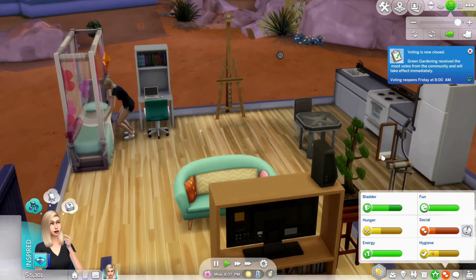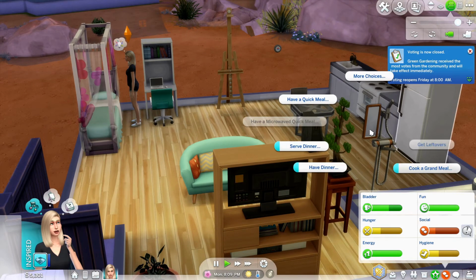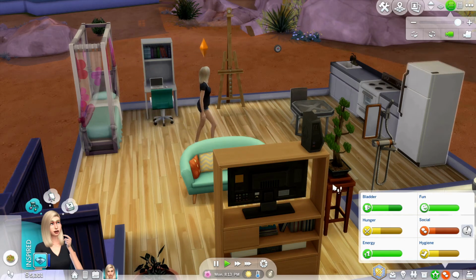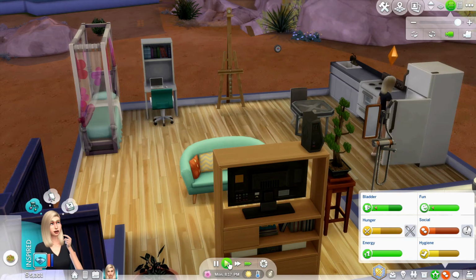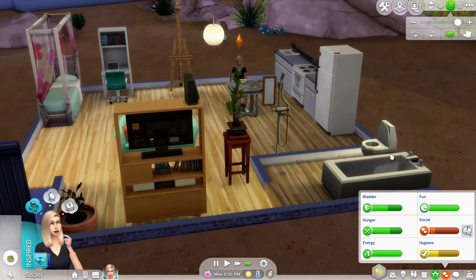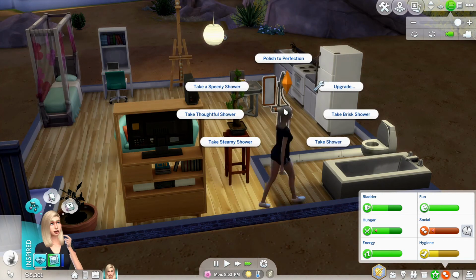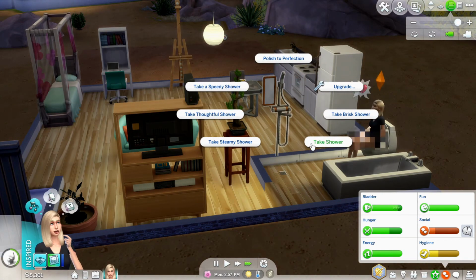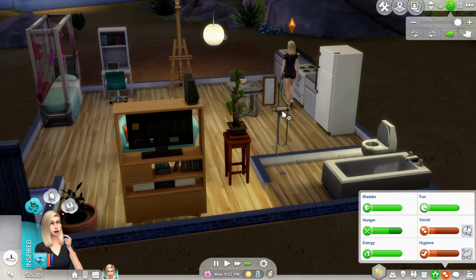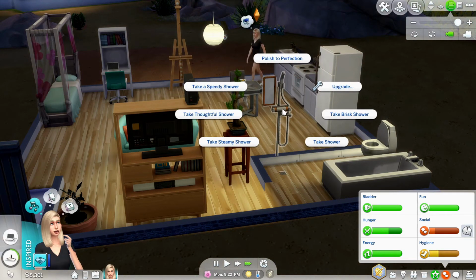Oh, and she is still inspired. We need to make this place messy. She is a neat sim. So, let's get leftovers. Eat our leftovers, and then we will use the bathroom. Oh, no, no, no, no. Come here, come here, come here. No, no.